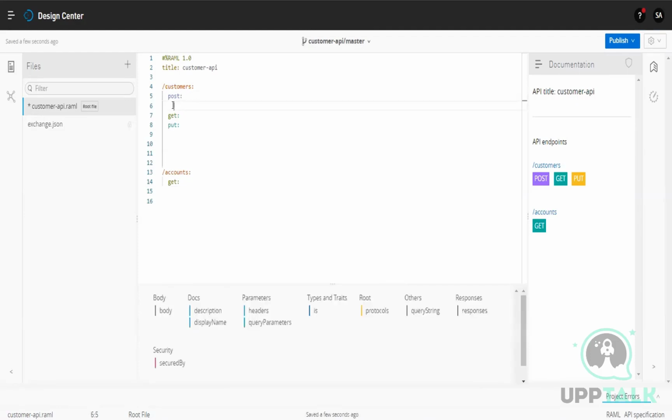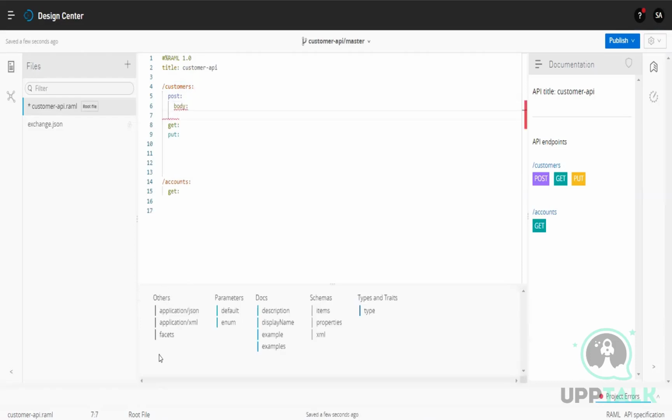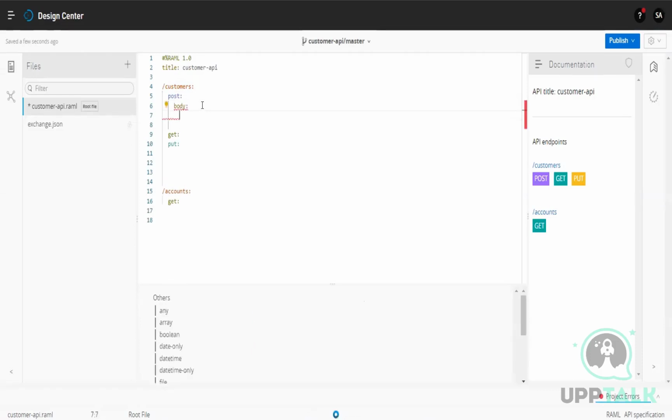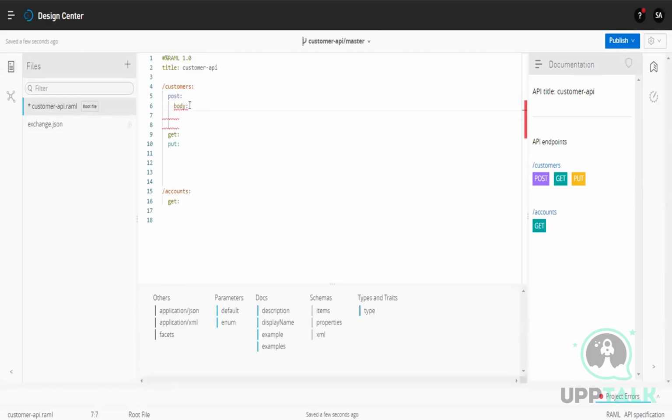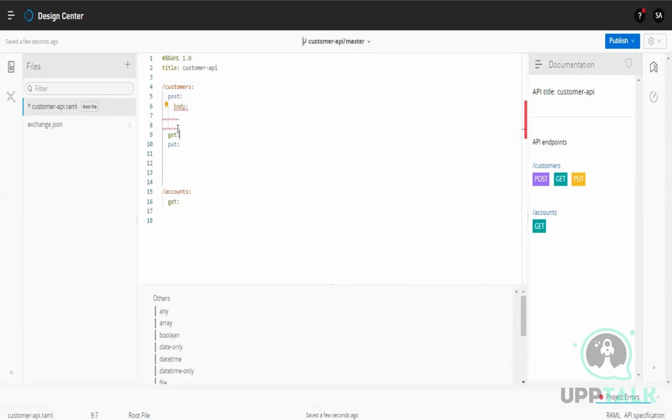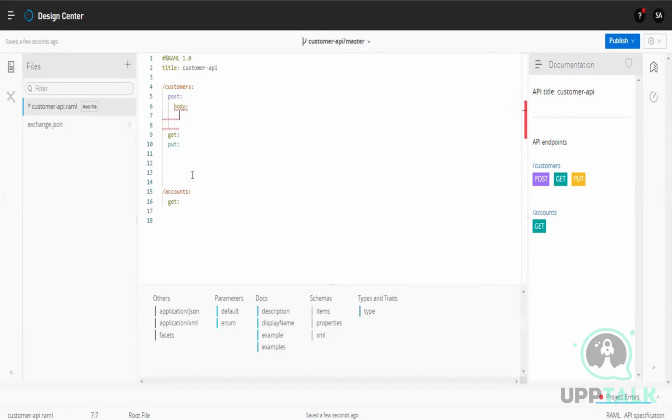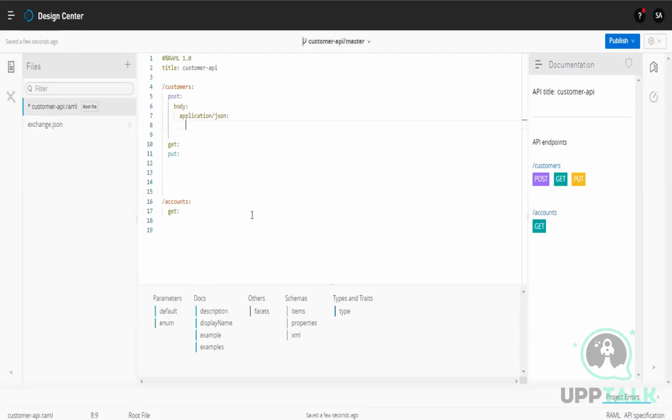The client who is using this resource wants to create a new customer, right? Then using a POST method, he will send the customer information in a body section. POST has a body, and the body might be JSON or XML. Usually we use JSON or XML, whatever the content.